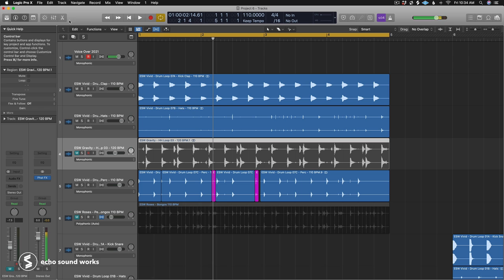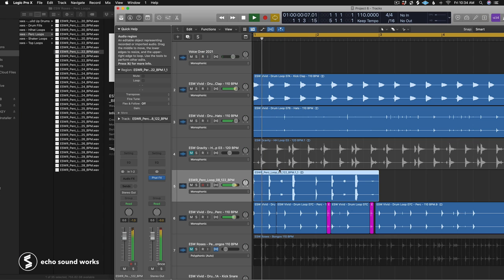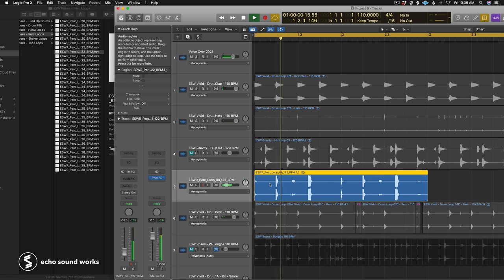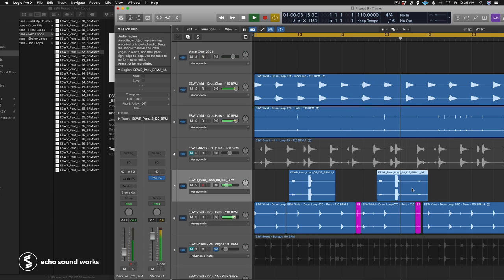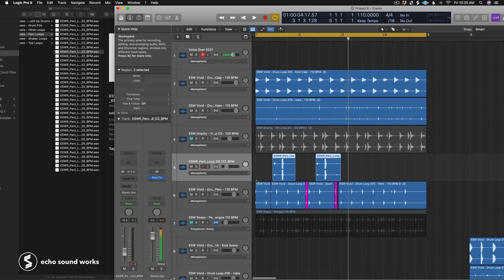Let's pull in a track and find one with a different rhythmic vibe. Then you can start to chop things up — remove what's already happening at certain hits in your beat, and keep what's open. I'm just chopping up a percussion loop to give it that unique groove feel, keeping only what fills the open space in my existing pattern.